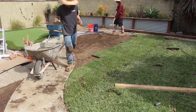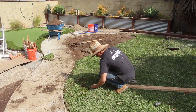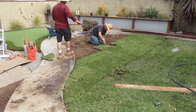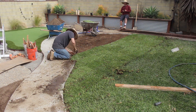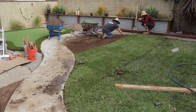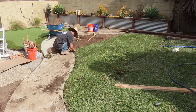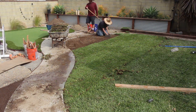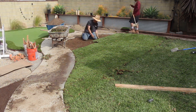Honestly, I don't advise you guys to do it this way because we actually broke our trowel doing it like this. We should probably just use razor knives, but we couldn't find one for the day, so we just went with one of our concrete trowels. What's nice about using the trowels though is you can get your soil nice and leveled when you do lay out the St. Augustine grass. We are also watering the grass as we go, because it was a hot day and I want to make sure this grass really takes off and roots in really nicely.